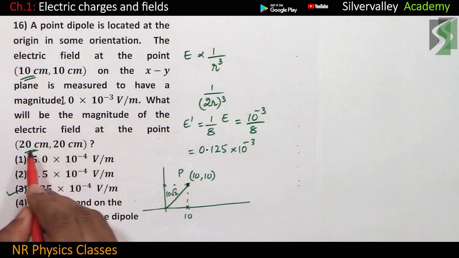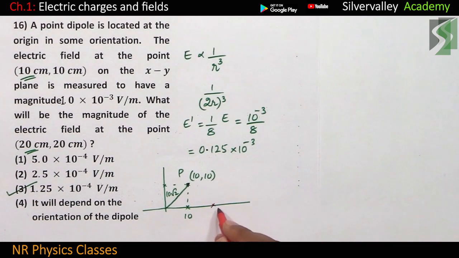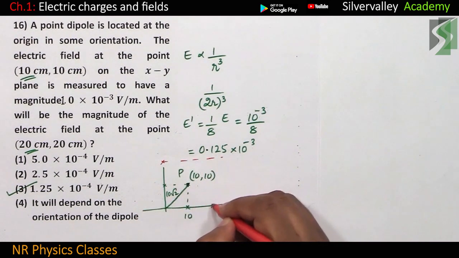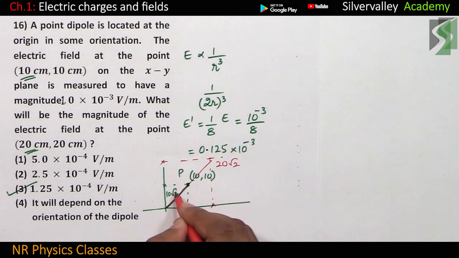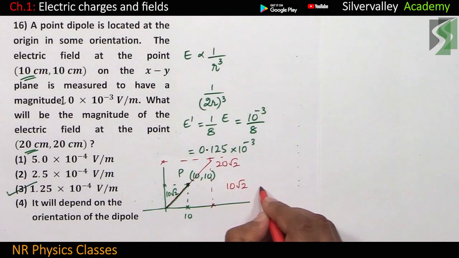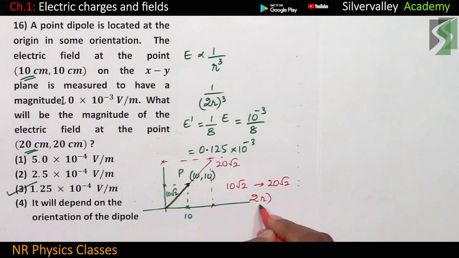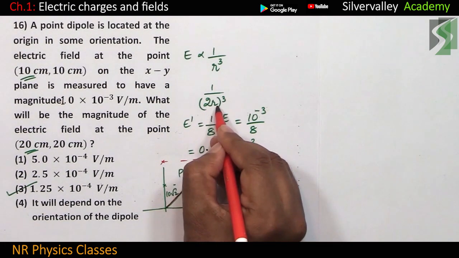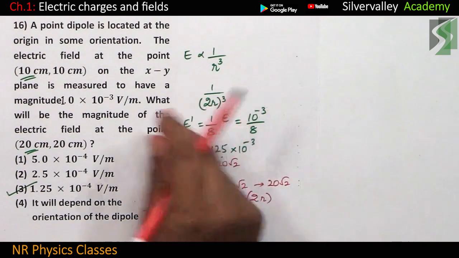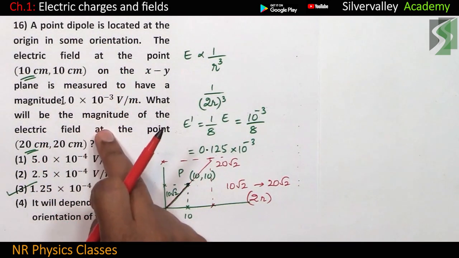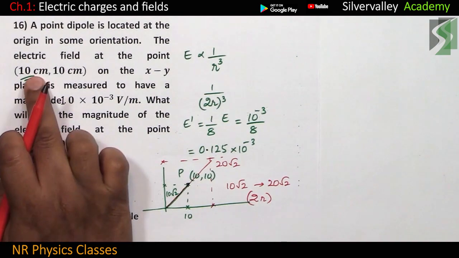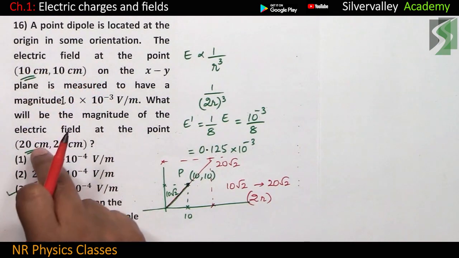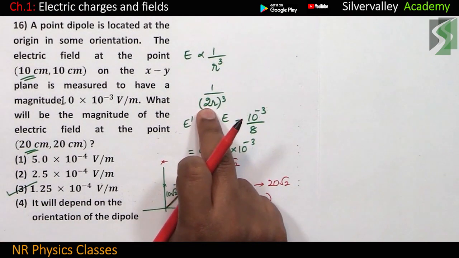10 root 2. In the second case, the distance becomes 20, 20 comma 20. 20 comma 20 means 2 times the radius, 2 times the radius, 2 times the distance. That is why it is 2r. Students understand the problem. The problem appears to be big and level 2 problem. But actually, you have to take care of the distances. Since it is 10 and 10, 20 and 20, just distance is doubled. So, 1 by 8.